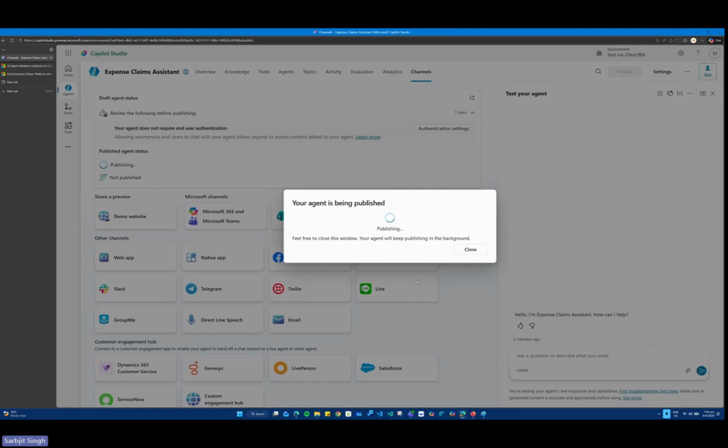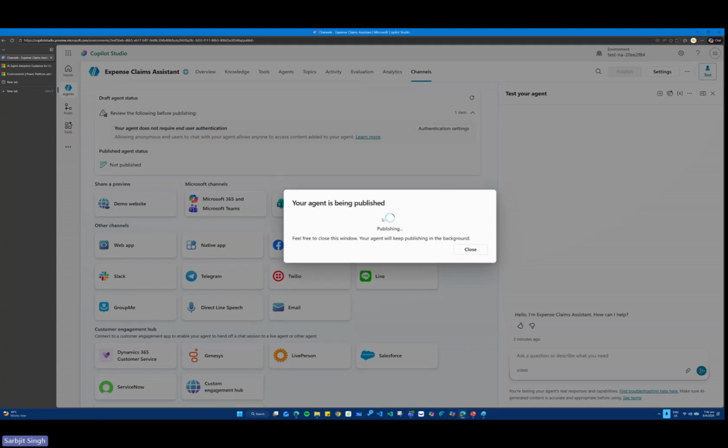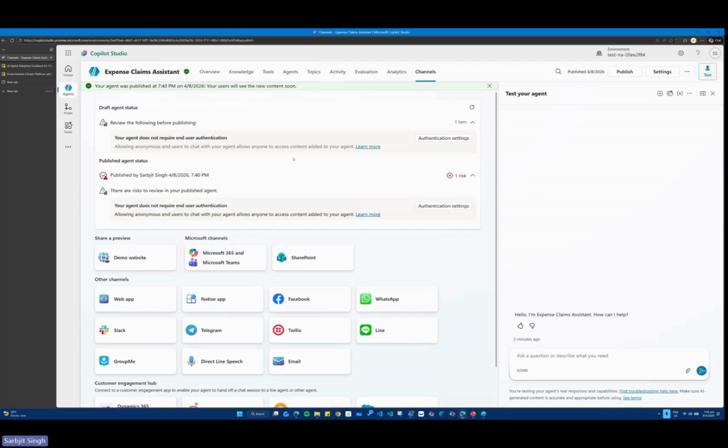So it's creating a demo website. That's pretty cool. Because it will then use that demo website as a platform, like a website, where this agent is integrated, and there's an interface to it, which is of course the chat interface of this website, correct? We're doing this for the first time, so it might take a bit longer, so don't worry about it. Okay. There you go. That's done.